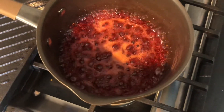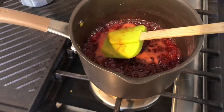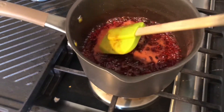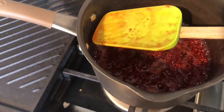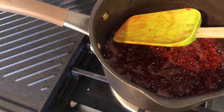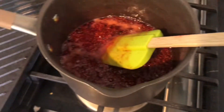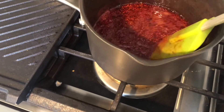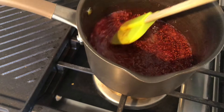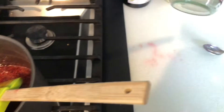In total it took about eight to ten minutes on medium-high heat, kept stirring it, and it reduced down. It's really good. We just turned off the heat — slowly stir and let it cool a little bit, but don't let it solidify. We want to let it cool so when we put it in our jars we can put them in the fridge.